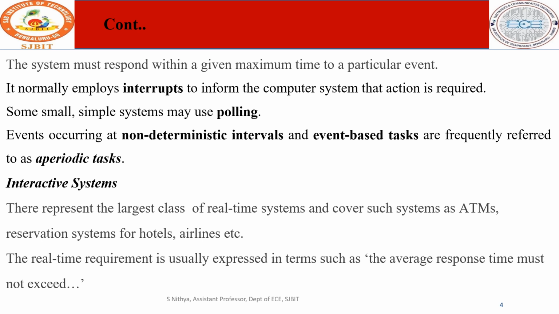The interactive system represents the largest class of real-time systems and covers systems such as the ATM, reservation systems, hotel reservations, and airline ticket booking. The real-time requirement is usually expressed in terms of the average response time, which must not exceed a limit. That is the main thing in an interactive system.